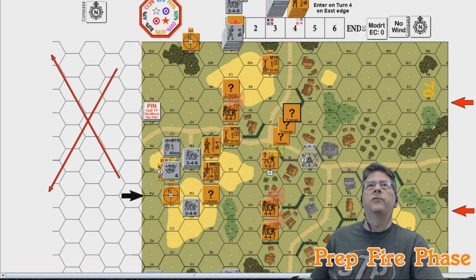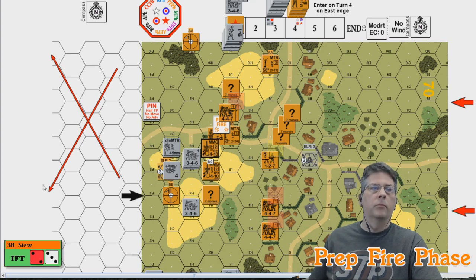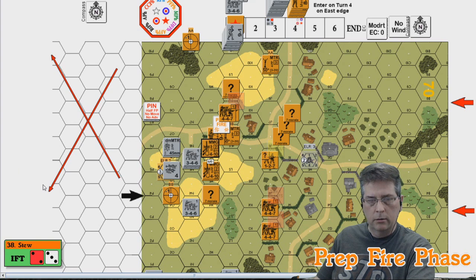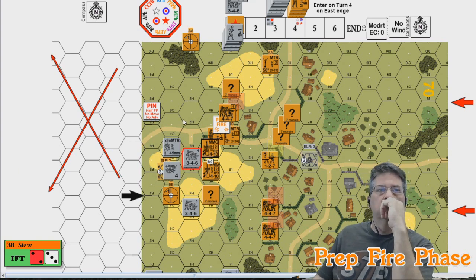Chernev will fire. We'll fire just the medium machine gun adjacent. Okay. It's going to be 8 up 1. Right. Okay. 6 rate of fire. Nice shot. One round checks. Twice.